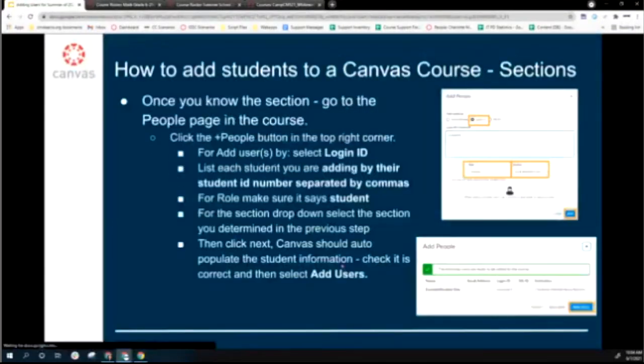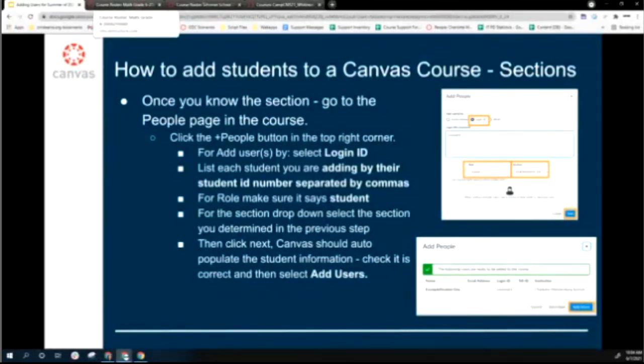Most of the sections are numbered things like 1, 2, 3, maybe 100, 200, or 0.1. It varies site by site. But you're going to want to go through and figure out what section the student you're about to add belongs to. That is the first step. Once we have determined the section, so for example, I know that this student is going to go in the same section as this student, so I know they're going to go in section 3, I can now follow the next step of adding the user.